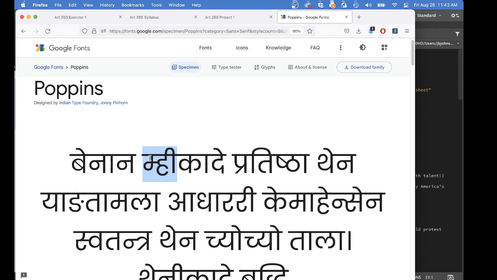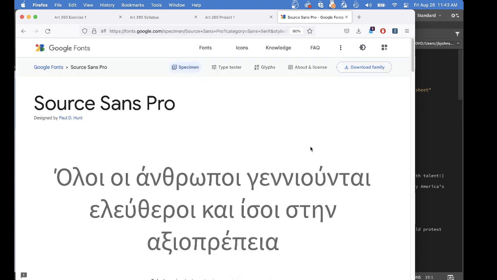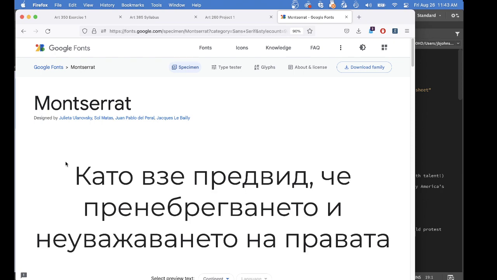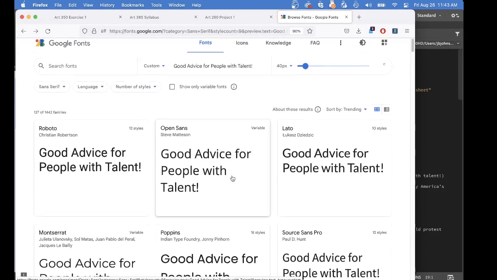Poppins is universal, so it supports multiple languages. And think about it, the web is all around the world, so it's got to be in various languages. I'm sure this will come in something else. Yeah, see, we are seeing they're trying to say how universal they are in all their choices.